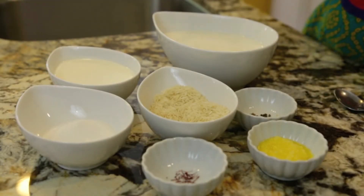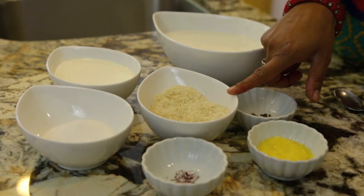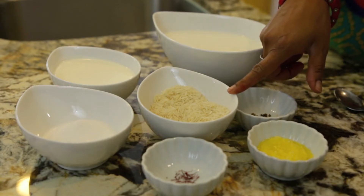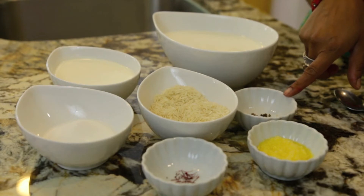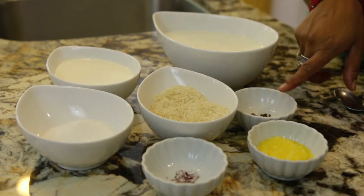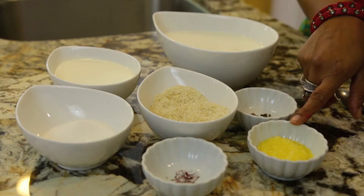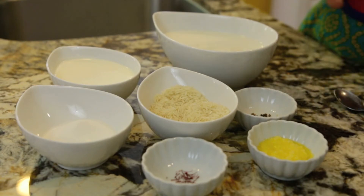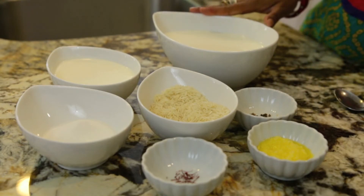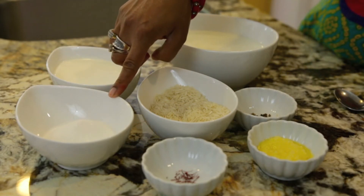Here are my really simple ingredients. I'm going to start with three-fourths of a cup of rice — you can use any kind you like, but I'm using Basmati because that's what we stock at home. I'm also going to use the seeds of 4 cardamoms; I've taken the seeds out and discarded the outer shells. I've got a tablespoon of clarified butter or ghee — you can use regular butter if you don't have ghee. I've got 3 cups of regular milk, a cup of heavy cream, and about a quarter cup of sugar.